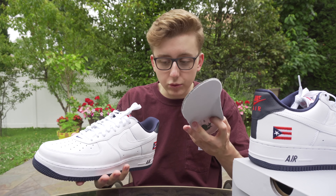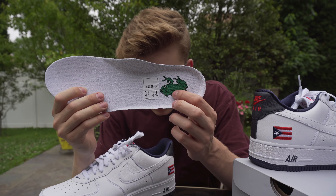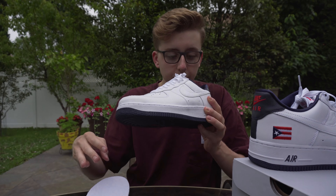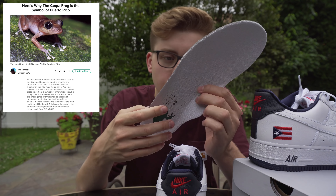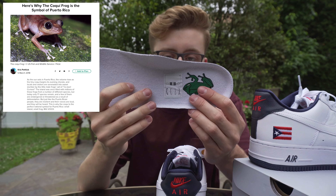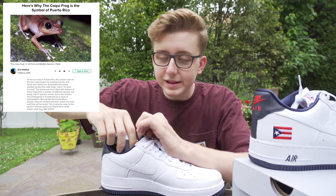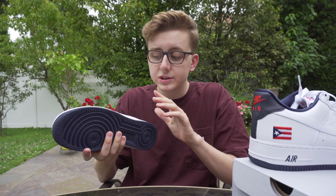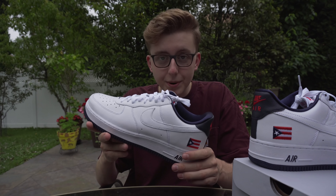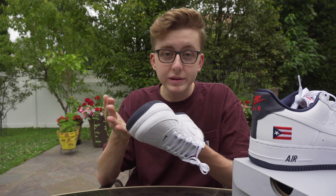I actually sold this shoe for around $280 - made about $80 - but I sold the wrong size because of the UK conversion rate. The site looked like they were selling in US sizes but it was actually UK sizing. We ended up canceling that sale, and luckily we still have the sneaker. After that canceled sale, prices went up to $2,000 before the cancellation news broke. Once the news broke, prices went from $280 to $2,000, dropped to $200, then officially got canceled, shot back up to around $1,200, and are now stabilizing around $500.